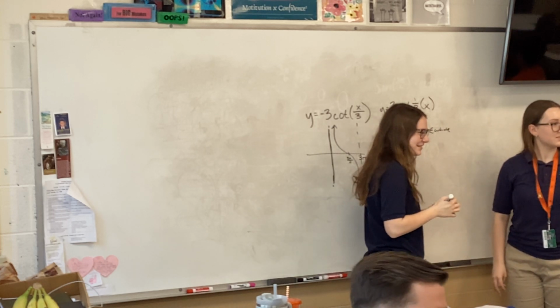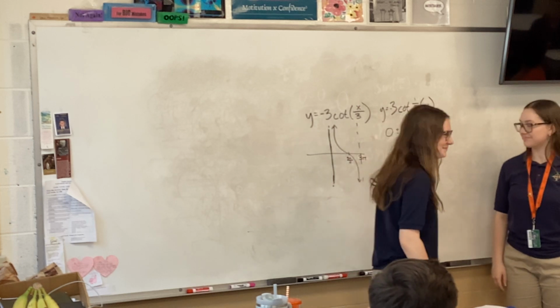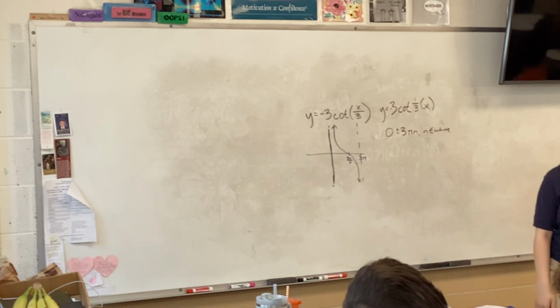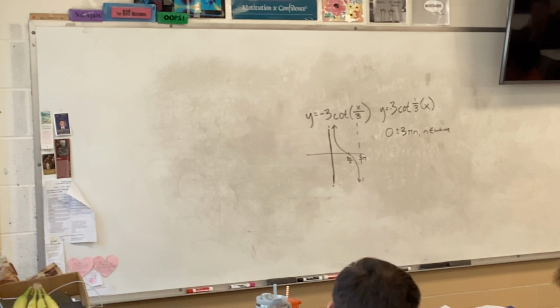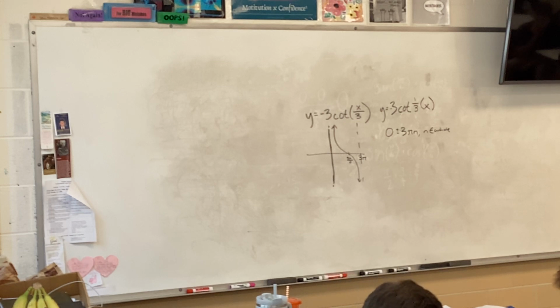I think that's awesome. They figured out that, first of all, where are the normal asymptotes for cotangent? 0 to pi, right? So this time we put a 1/3 in front of that x, so it multiplied everything by 3. So now we're at 0 and 3 pi, and then another 3 pi, and another 3 pi. Beautiful. All right, next, here we go. Who we got? Come on, I want to get 2 more problems in.